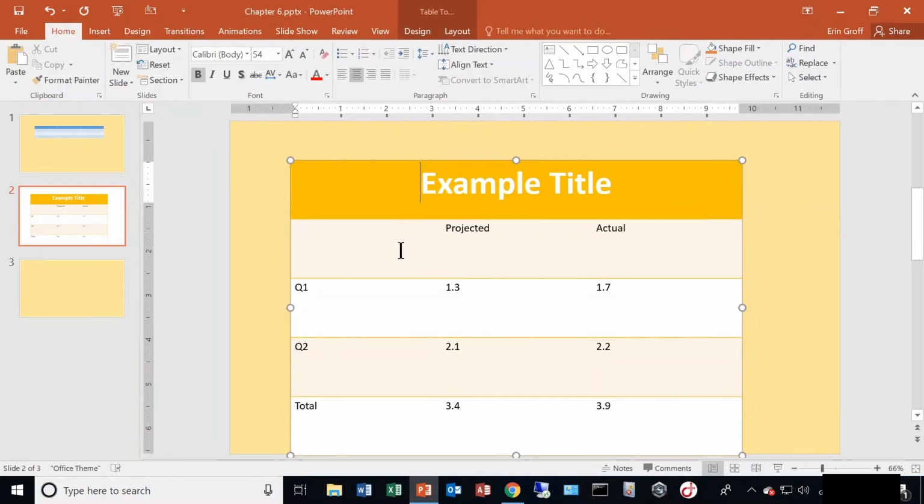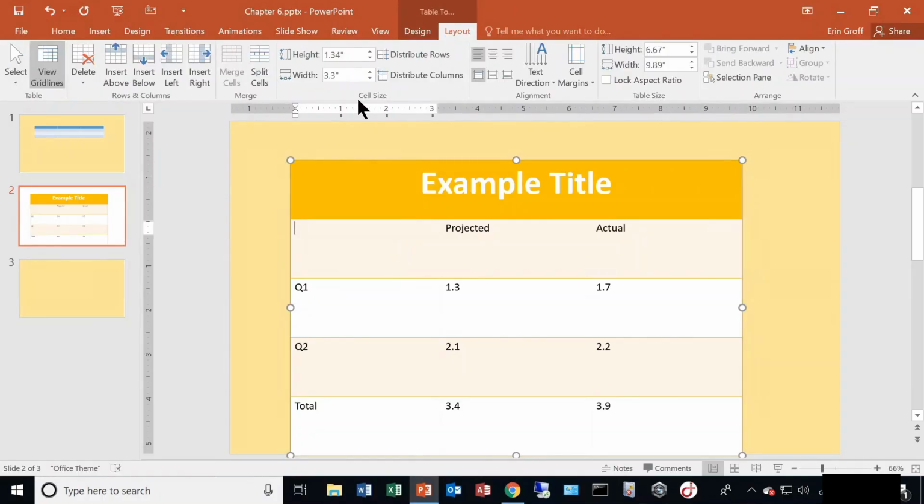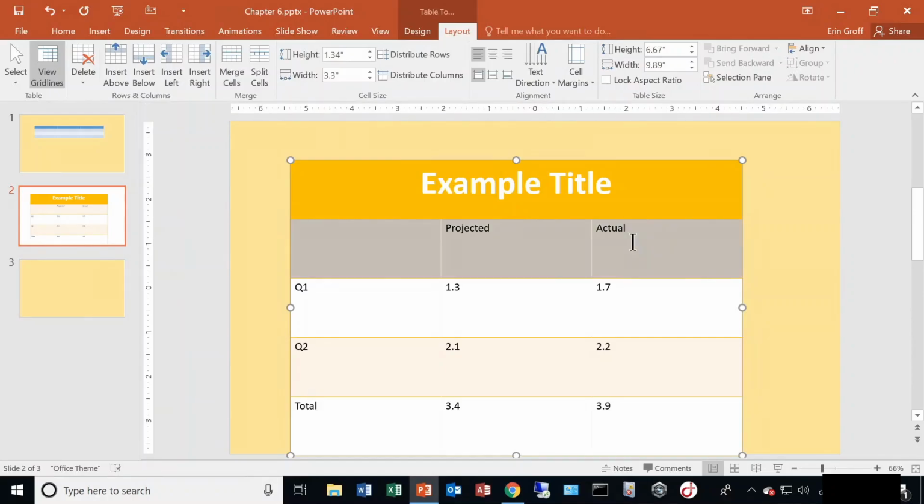And then on that Layout tab, we have the Cell Size group for indicating how large or small you want your cells to be. Your Alignment group is for aligning the text within your cells. Maybe I wanted my column headers to be centered vertically and centered horizontally.